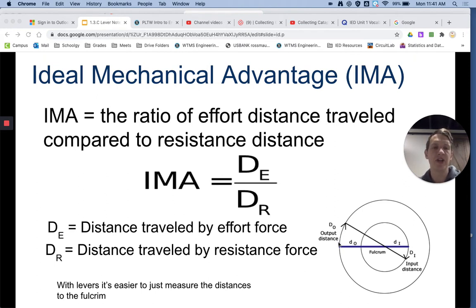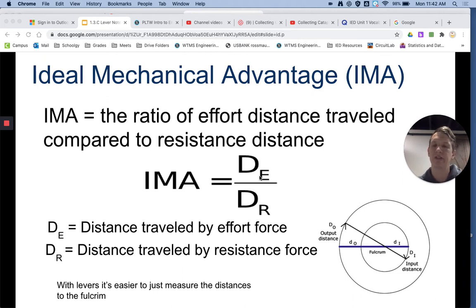You can do the math here in the geometry, or you can just believe me that instead of using these distances along the circle it actually moves, it's much easier to just use the distance from the fulcrum. So you can ignore how far it actually goes and just measure from the fulcrum. It'll make your life a lot easier. If you really want to work through the math of the geometry, I'd be happy to show you why that is. But it makes sense. Imagine a lever that's 10 inches long on the effort side and 1 inch long on the resistance side. That's a long lever arm. That's going to make you 10 times stronger because it's a ratio of 10 to 1 in a perfect world, ideally.